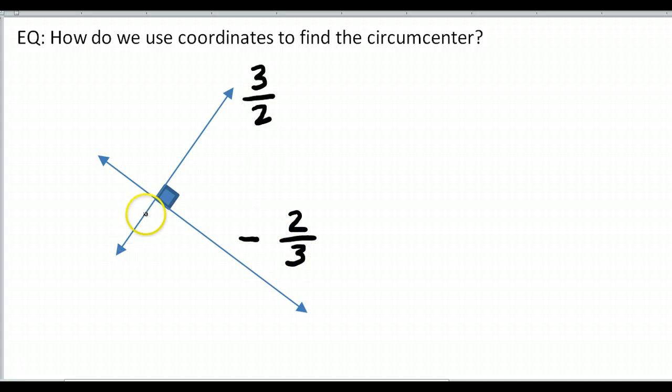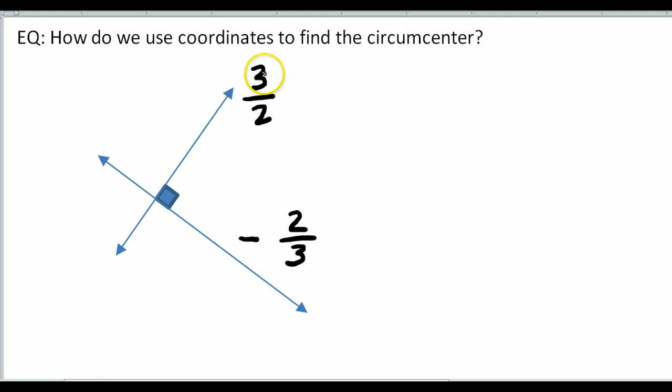That makes sense because from left to right, this line is going uphill. That's going to be a positive slope. If you have one line going uphill, a perpendicular line will always be going downhill. So if you have a pair of perpendicular lines, one will always be positive and the other one will be negative. So they will always be opposite in sign.